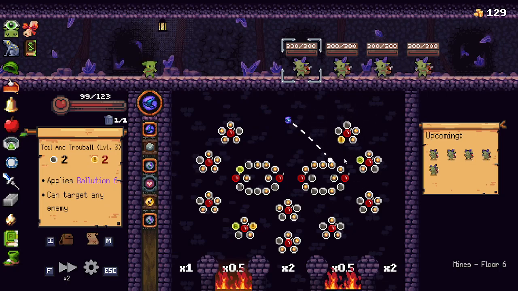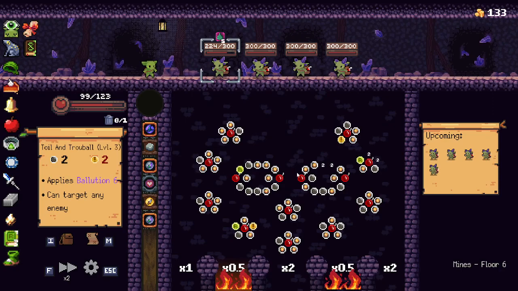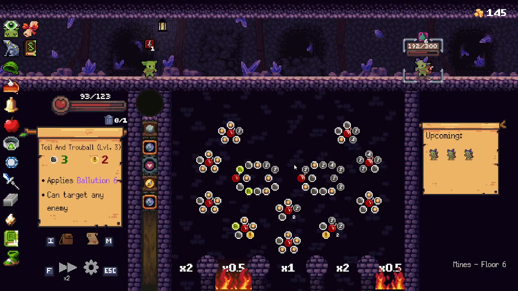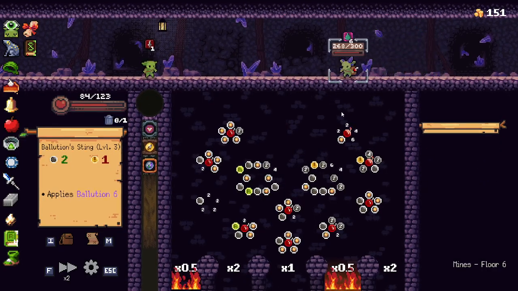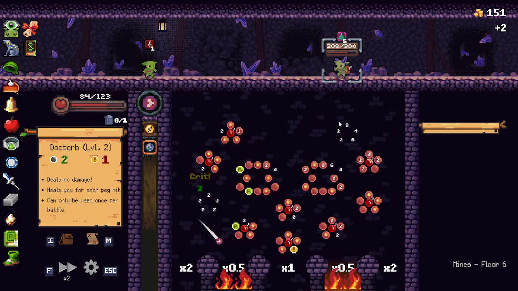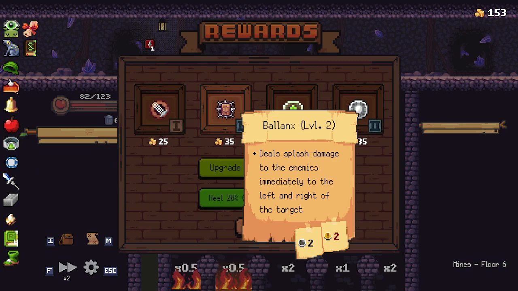Yay, I have my thing again. All right, oof. Okay. Those guys are dead. Oh no. One. Okay, what is that? Deal splash damage to enemies immediately to the left and right of target. That's pretty cool.